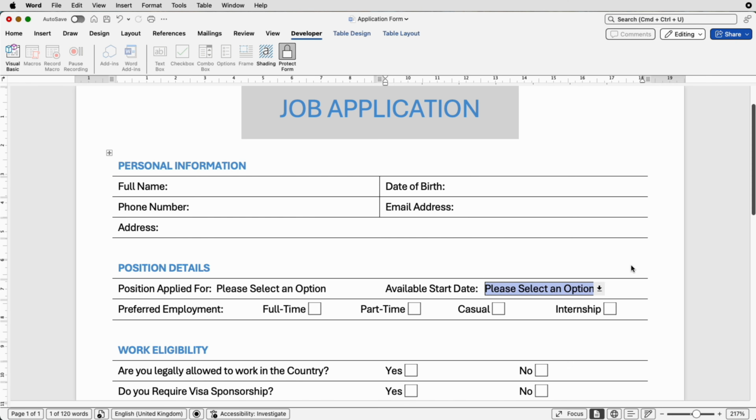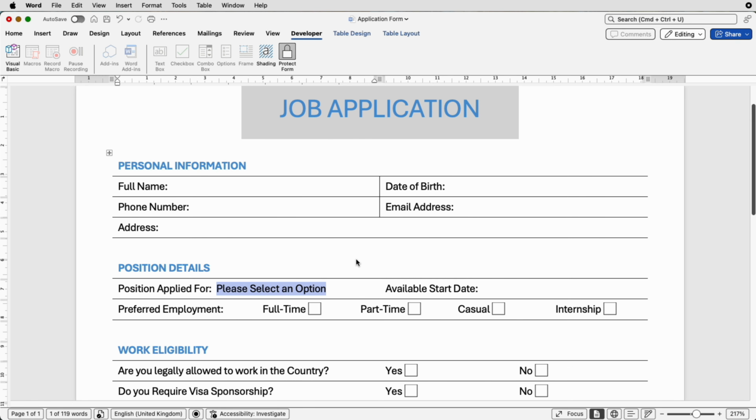To delete any of this, once again, you have to unprotect the form. Once you've protected the form, you can't edit anything. So I can click anywhere here, but I cannot edit anything because it's just going to go to one of these options here. So you have to unprotect the form to edit it. Unprotect, then you can click and drag across that box and simply press delete and it will vanish. Then you can go back and protect your form, and then obviously this will come up. Once you click on it, you have those options again.